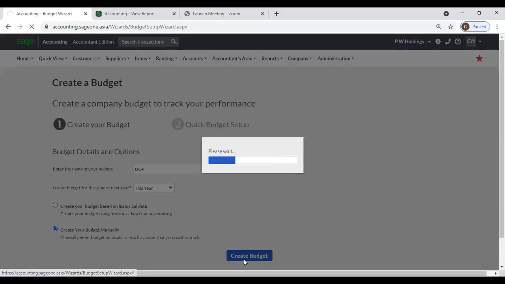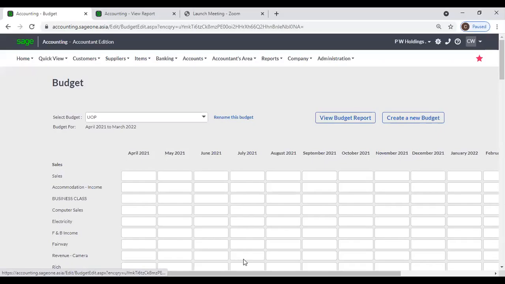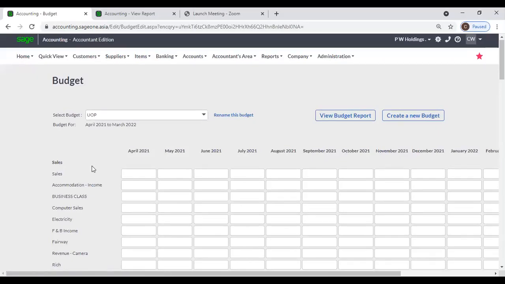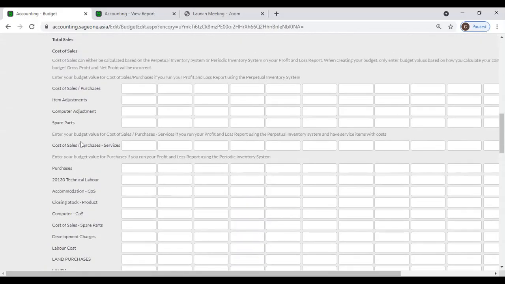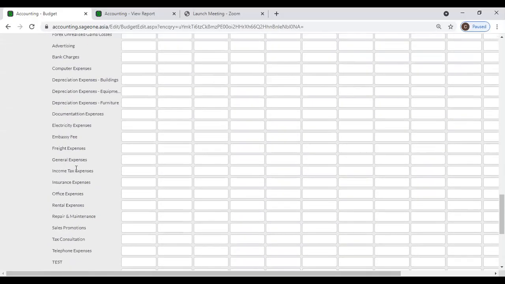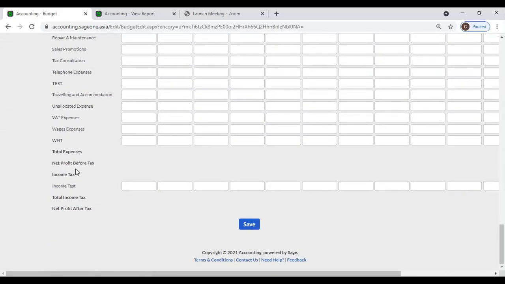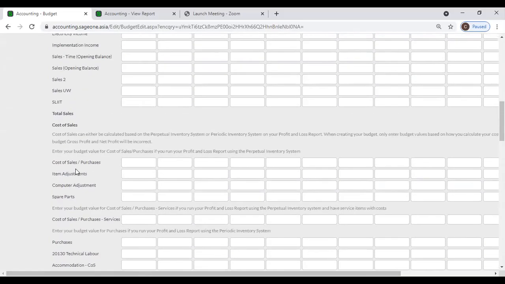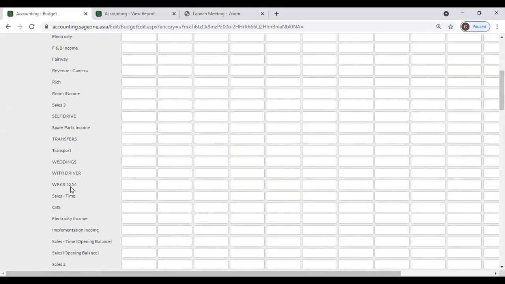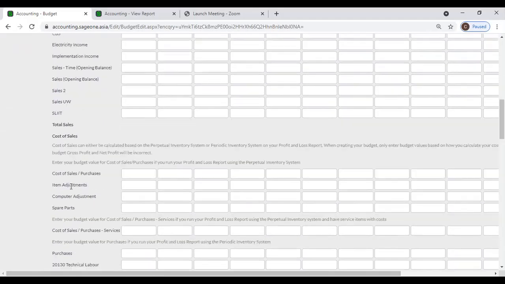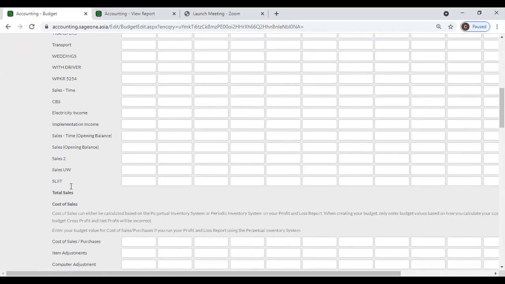After you click this create budget, you can view your account list. You can view your sales accounts, cost of sales accounts, purchases, and expenses accounts. Basically, you can view sales, cost of sales, other income, and expenses accounts.